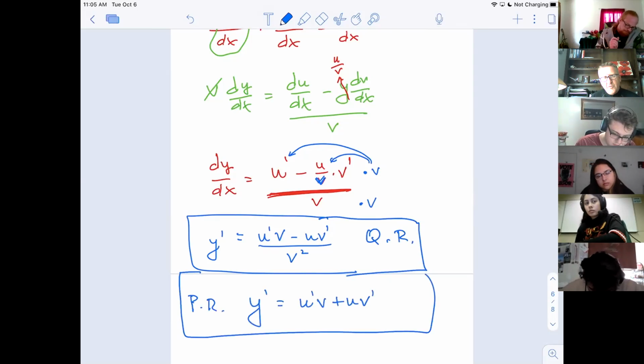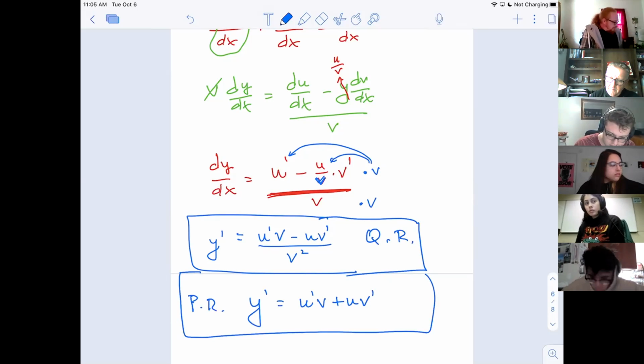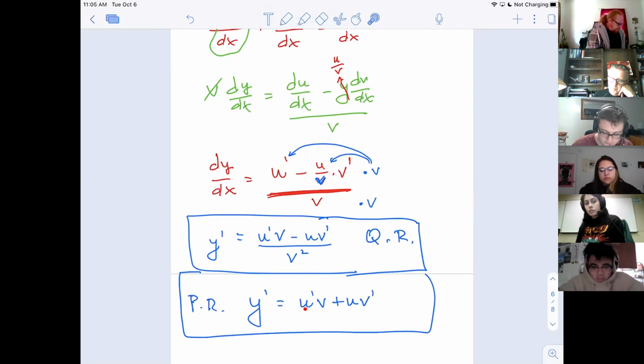I'm not a memorizer, I've told you. You have your note sheet already sitting in front of you. I just wrote the note that's sitting on that note sheet. But if you had to memorize this, do you see the similarities? Take a look at those two next to each other. This one says u prime v plus uv prime. What do you notice about the one that's up there?